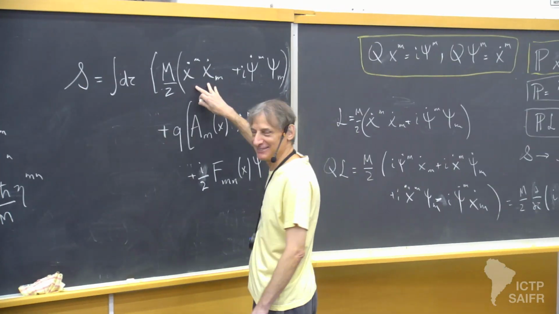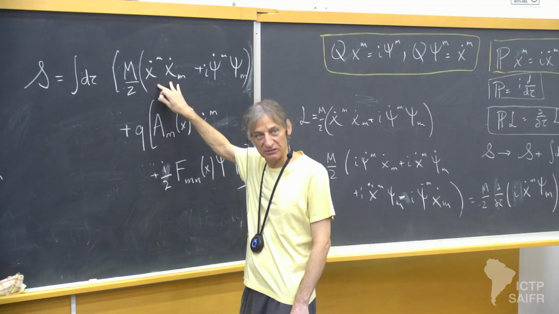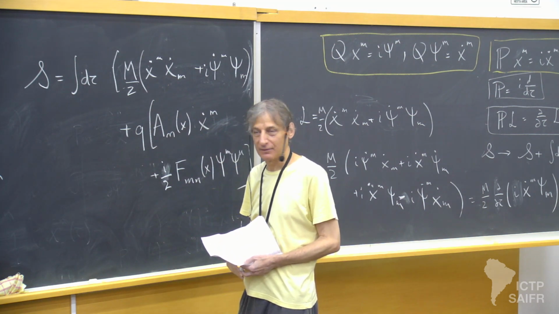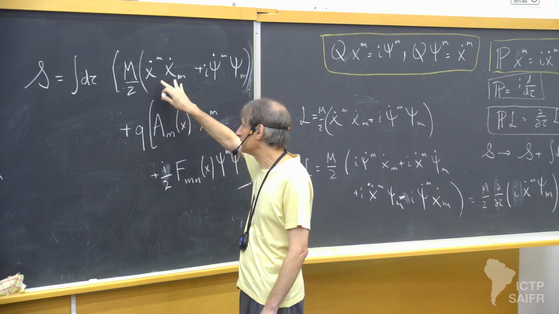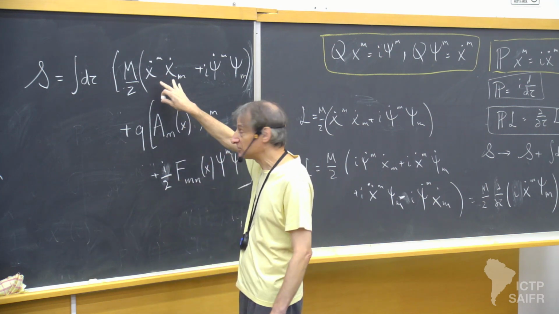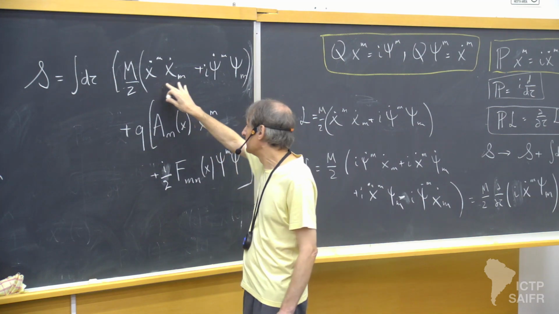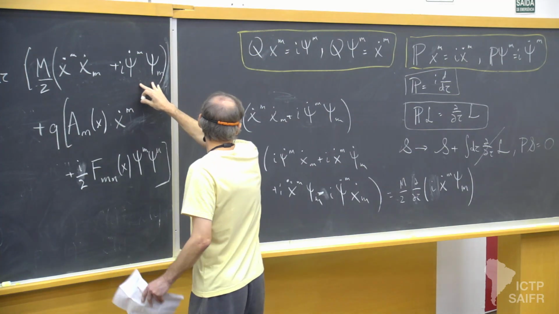Okay, so I'll say it now, so I don't have to repeat it. Before there was an action which had a square root in it, and the action was reparameterization invariant. Okay? This action does not have a square root in it. It turns out there is a way to write this action with reparameterization invariance. It's more complicated. The action with reparameterization invariance also has a local supersymmetry.